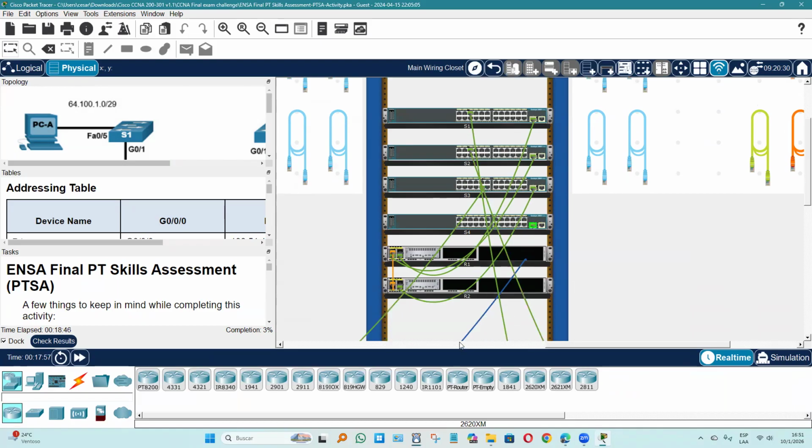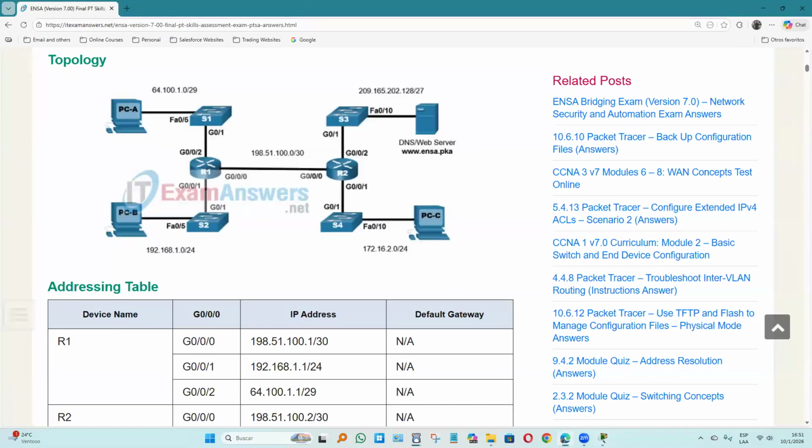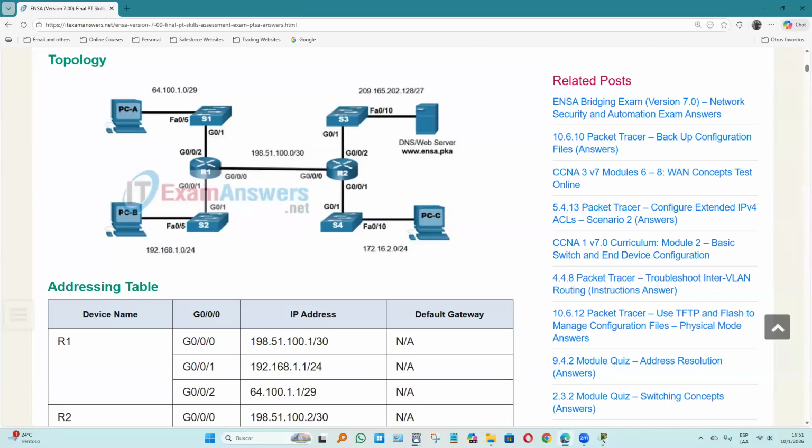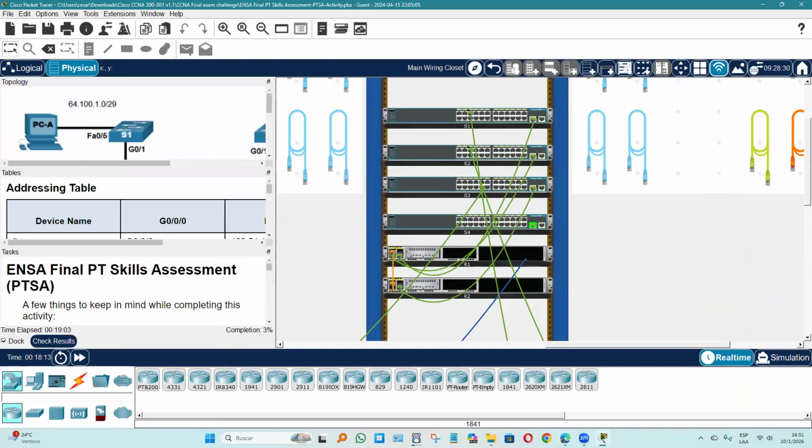It goes to router 2, gigabit 00... Ah, 001. It has to be 001. Are we doing something wrong here? What is this one? 000 is already occupied.